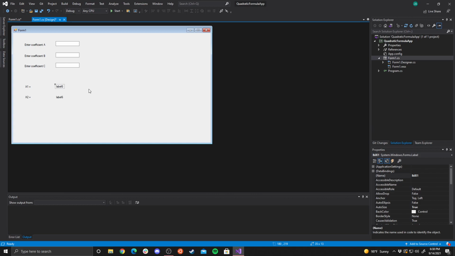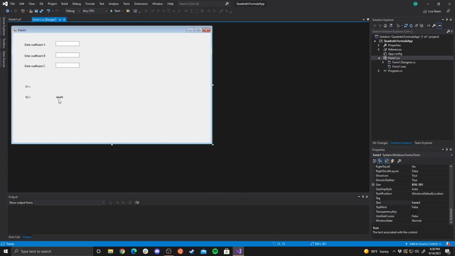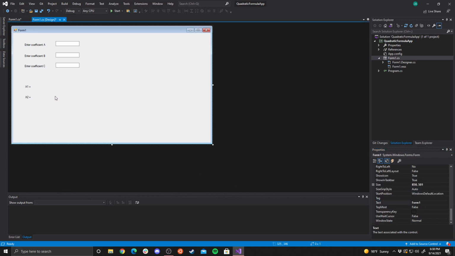So I'm going to clear these out. For the text, I'm just going to blank this, maybe put a few spaces here. Now it disappeared, sort of. Now it didn't disappear, it's actually still there, except now it's not going to have any text because we're going to have our program write text to that.